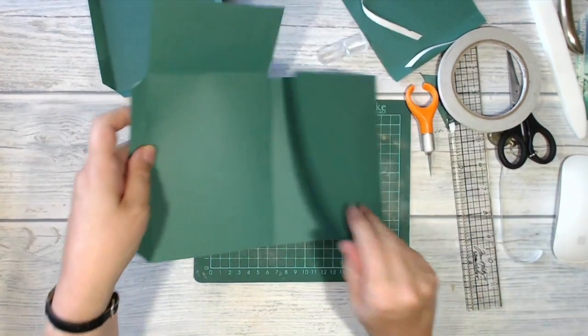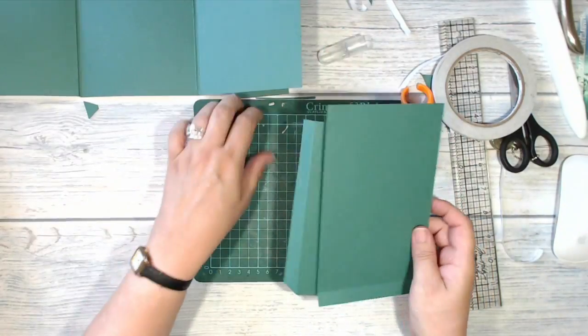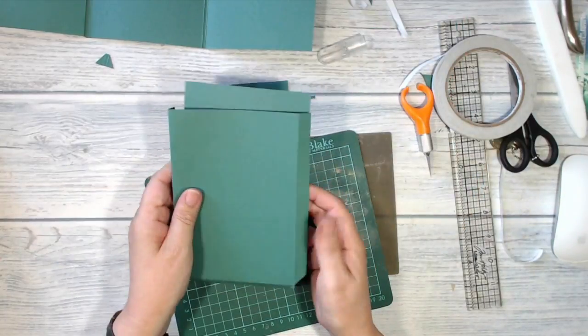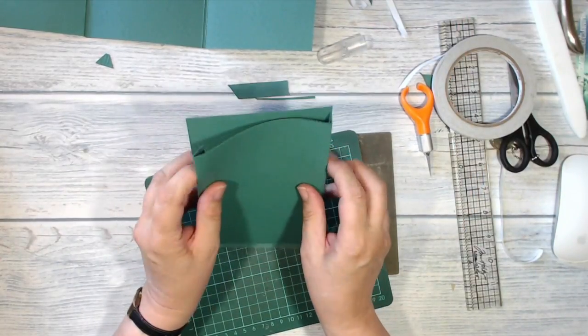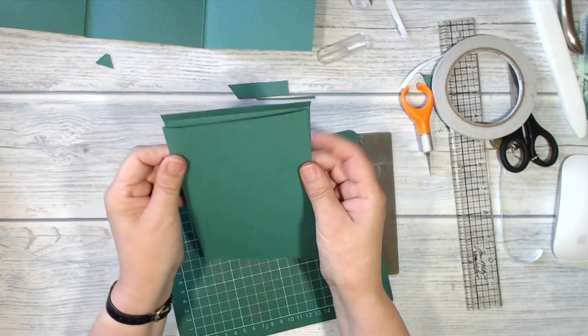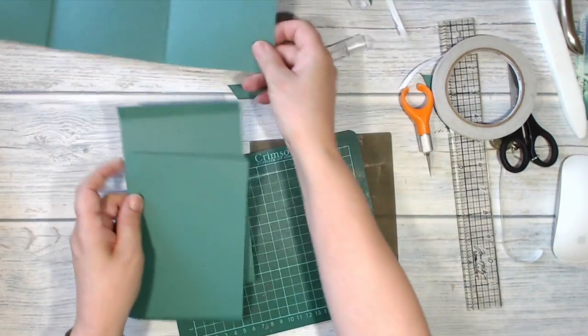Right, okay. So I have one more flappy piece to go in, and it's going to fit together like that. Okay, actually that's going to be the top. So that is going to fit onto there, and then that's going to fit on top of it.